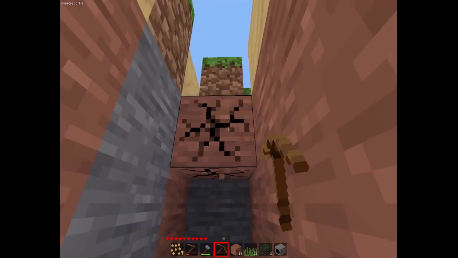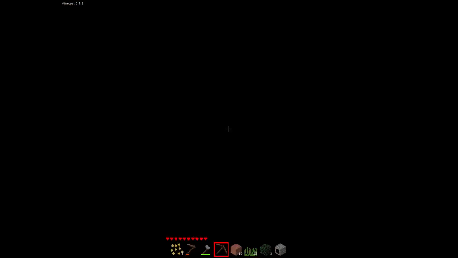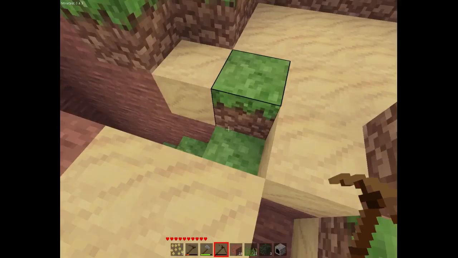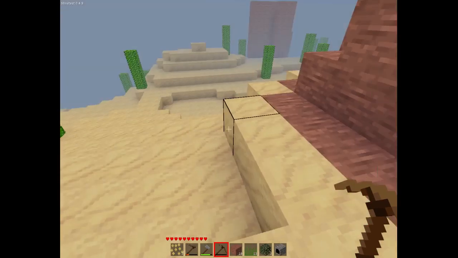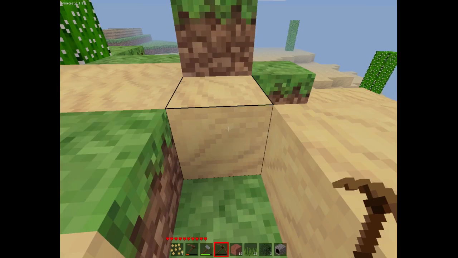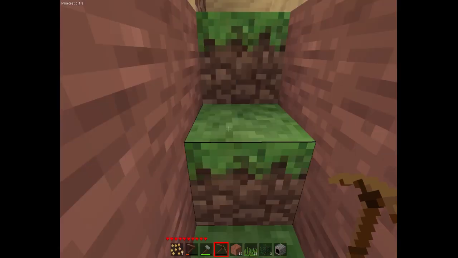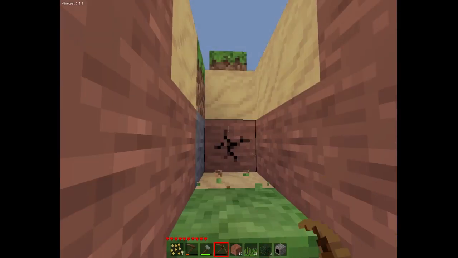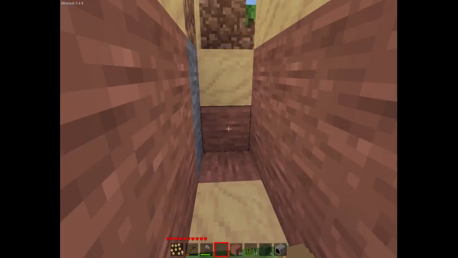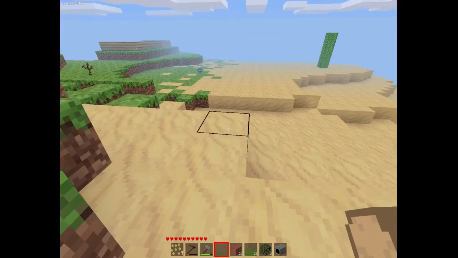Huh. I might actually have to make this into a mine of sorts. Ooh, I don't know what that was, but yeah. Looks like what? What just happened? Looks like it glitched. That is weird. Oh well, at least I know that this right here is going to be like a mine of sorts right near my house.